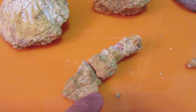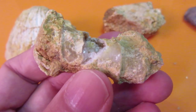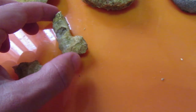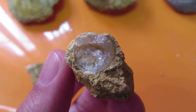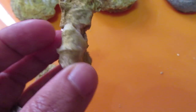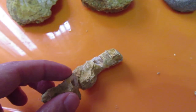But this over here, this is the main piece of today. Looking at that, you don't see much, but if I come closer, you can see that this is a piece of Turritella also, and we got crystals on the inside. So friends, looking like this, this fossil doesn't look like much, but looking carefully, you can see that it has some nice quartz crystals inside, and I believe this could be something real cool in my display case. So I will see if I can mount something that could make this an eye piece in my collection.